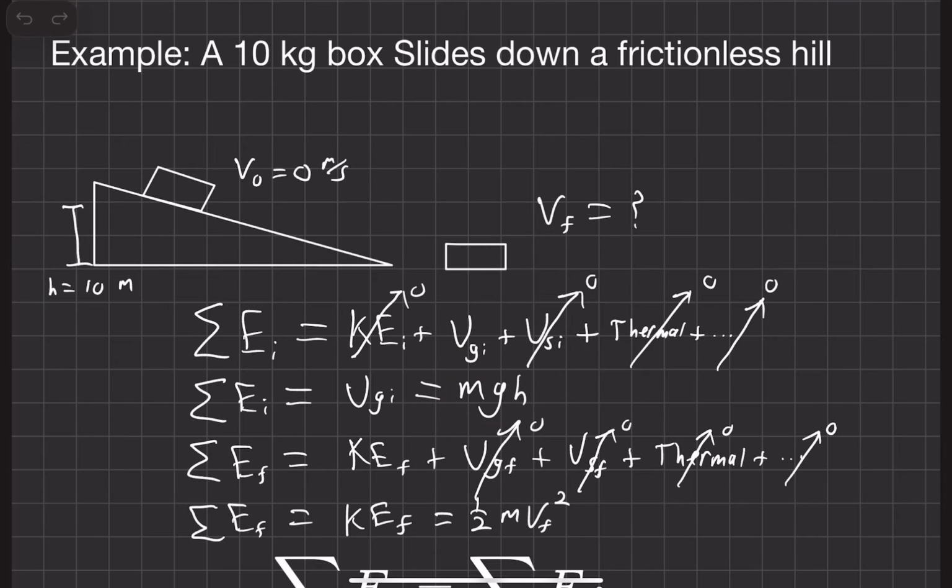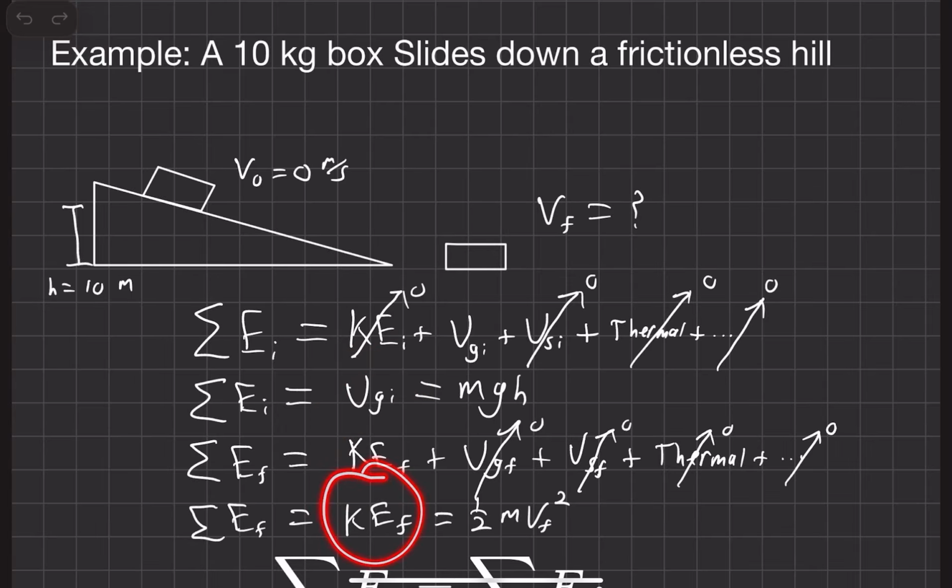Then we have to define all the energy states at the end, at a later point in time. Here we reached what we are calling 0 height. So height equals 0 at that point, and our gravitational potential energy goes to 0. Again, there are no springs, and we're frictionless. Everything else is essentially 0 except kinetic energy. All of the gravitational potential energy is going to become kinetic energy.